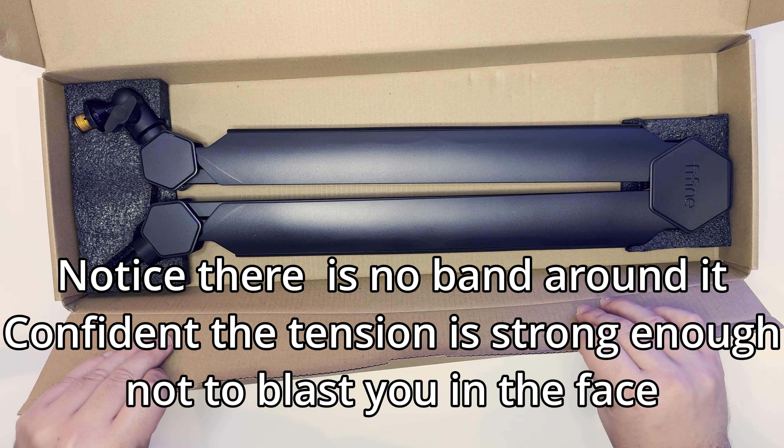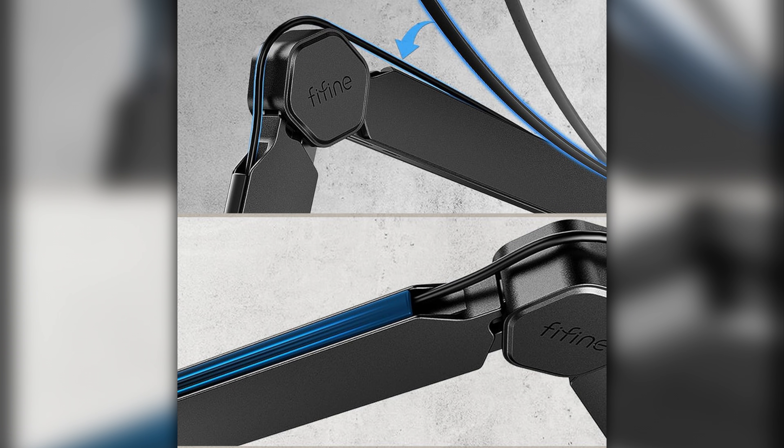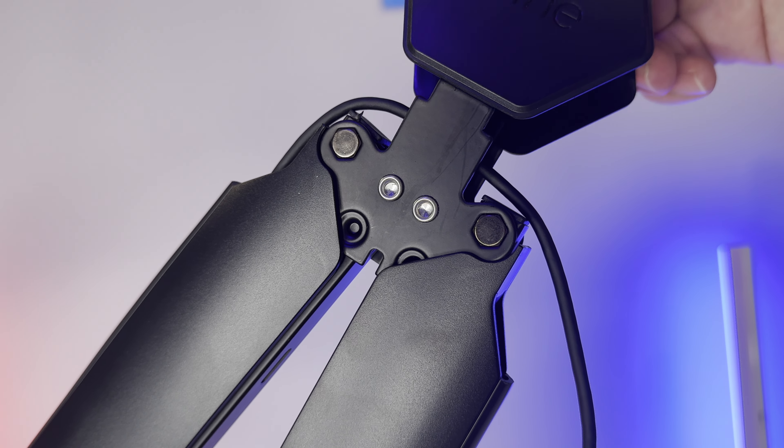The BM66 is made of high quality metal — I'm not sure what kind, but it is indeed as solid as a rock. It can withstand up to four kilograms. I did a test on it with my SM7B and it holds up pretty steady with no sagging at all. You can feel the tension on the device and the tension is great. Like other boom arms, it does rotate horizontally 360 degrees at the base.